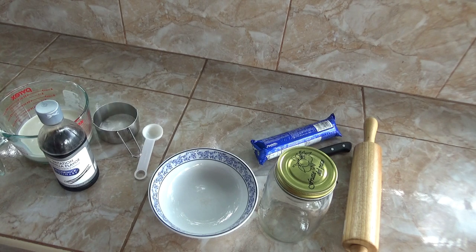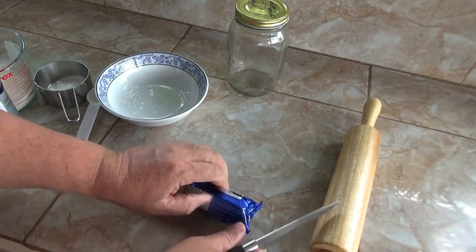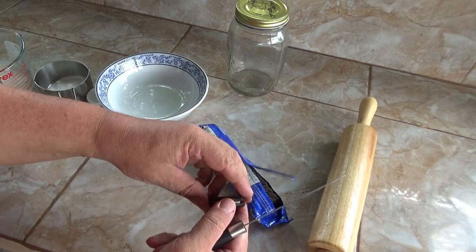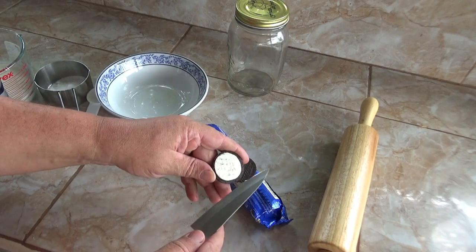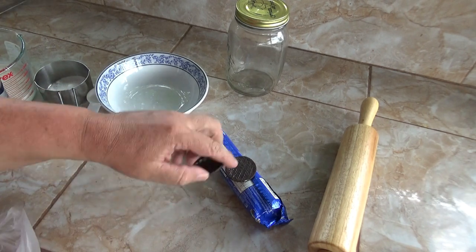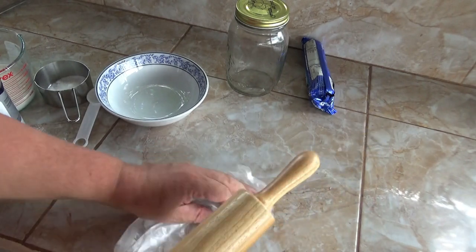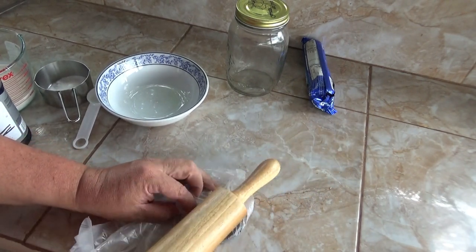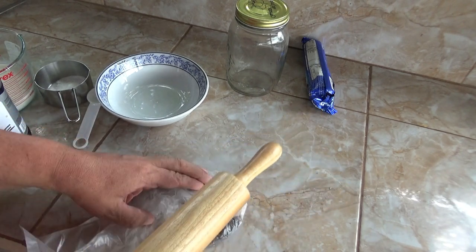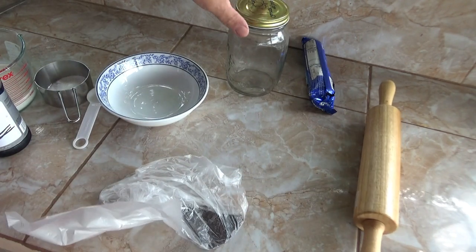First step, we need some Oreos. Very sweet. I bet you were wondering what the rolling pin was for, huh? That's to keep everybody in line. Okay.